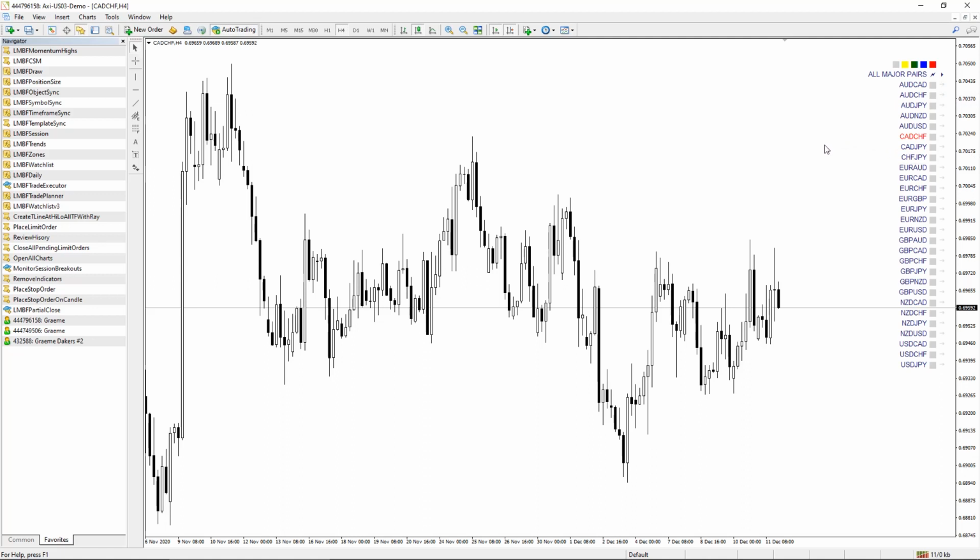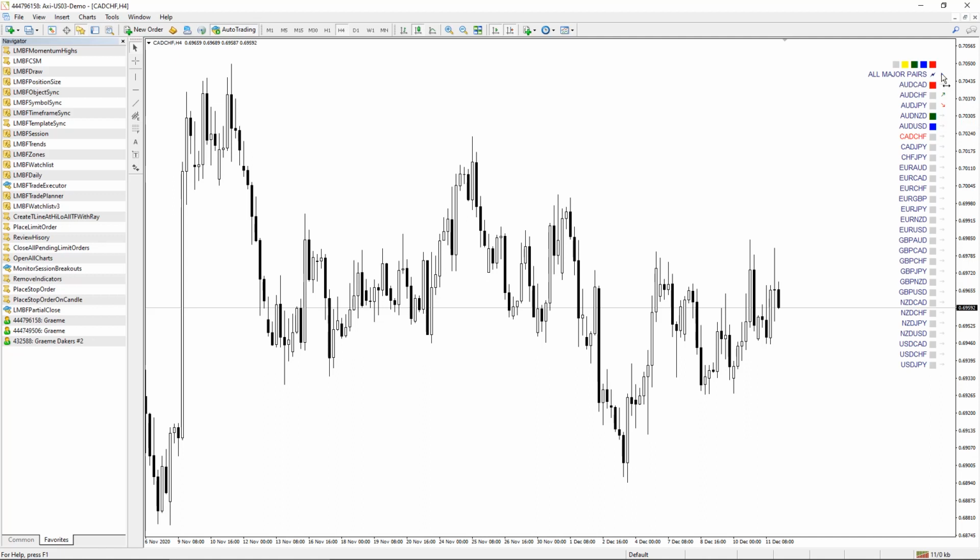Now the great thing about this is that both the colour you assign to the symbol and the direction is stored centrally against just this symbol. So whenever this symbol comes up in a different watch list, it will retain the same colour and direction. So for example, this is the list all major pairs. I'm going to set the Aussie CAD to red, the Aussie New Zealand to green, and say the Aussie dollar to blue. I'm going to put an uptrend on the Aussie Swiss and a downtrend on the Aussie yen.